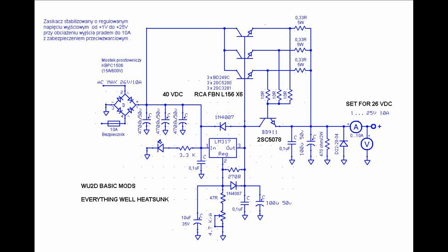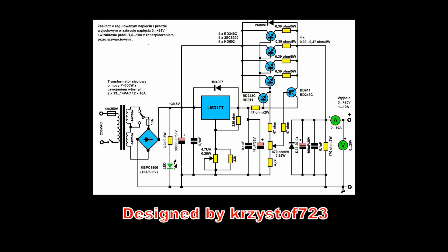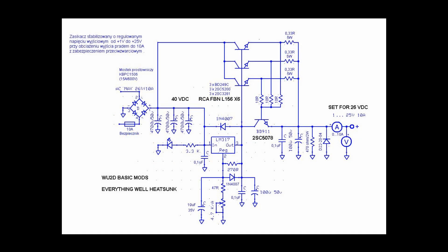Here's a couple of diagrams that show some basic improvements. I do suggest using fuses as backup. We have an input power supply fuse. It's probably a good idea to have a fuse between the major capacitor and the regulator, and it might not be a bad idea to have a fuse on the output as well. These are fast-blow fuses and you want to size them for what you need, between 5 and 15 amps.